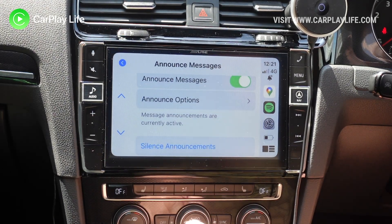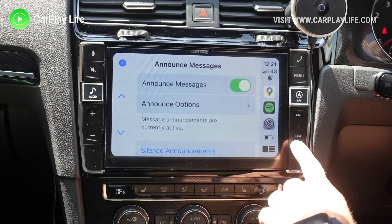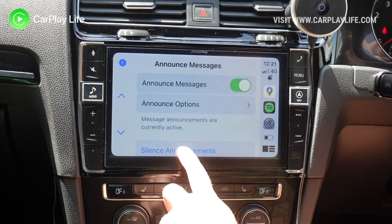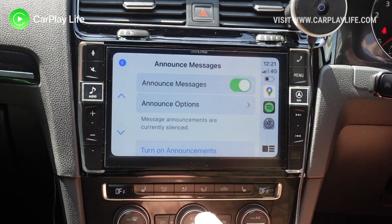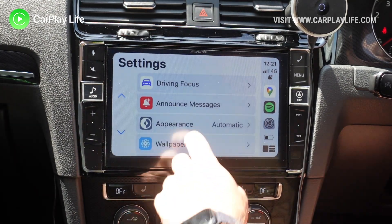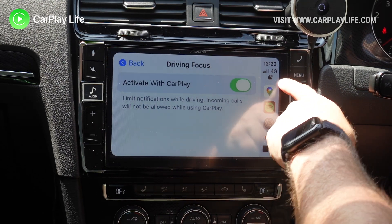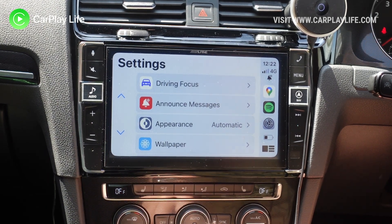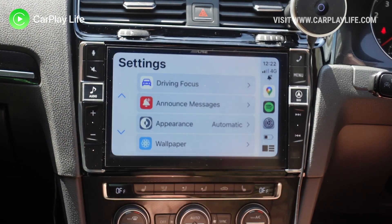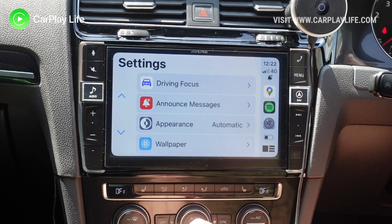When announcements are turned on, there's a new little bell icon for iOS 15, and the battery symbol has moved down to the bottom. If you silence them and turn them back on, the battery moves back up to the top. Another thing: if you have driving focus enabled, a small icon turns into a car to let you know that you've got driving focus on and are blocking contacts or application notifications from announcing whilst you're driving — a nice little indicator to show it's enabled.